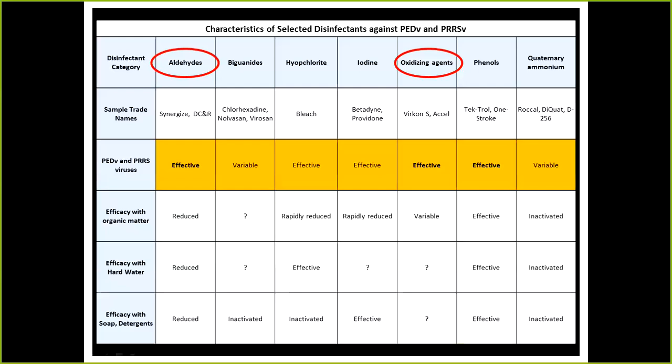Looking at these others, Novasan, of course, is very common. Probably not too much value in this situation. The iodines, again, have to be really clean, but they can be effective. The most common one out there are the quaternary ammonias, which are Roccal and Diquat. This is what's used in food services a lot. It's rapidly degraded in organic matter, and it has variable effectiveness against PED and PRRS virus. So even though it's one of the most common ones, it's probably not one that's going to have much value, but you'll find that being used a lot.